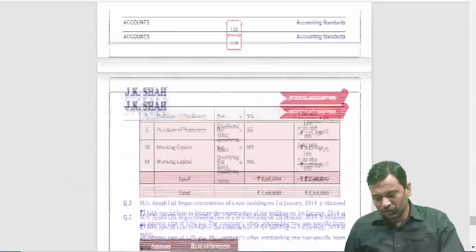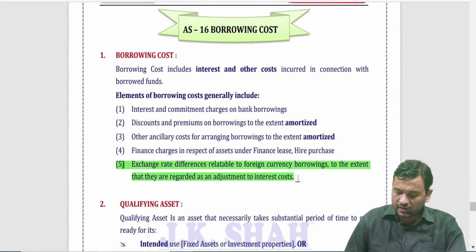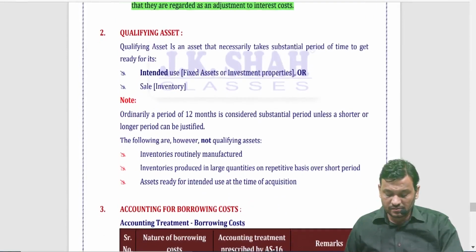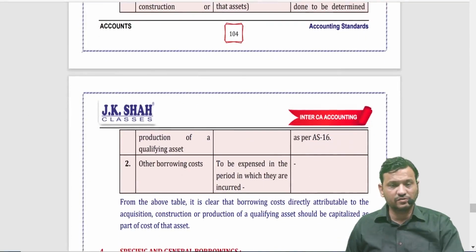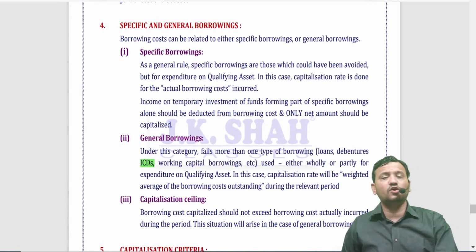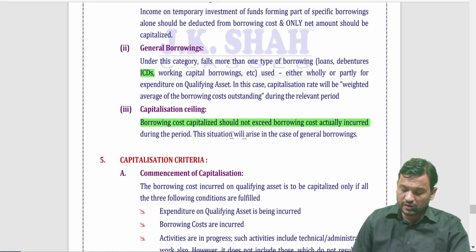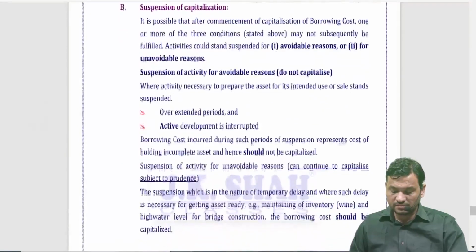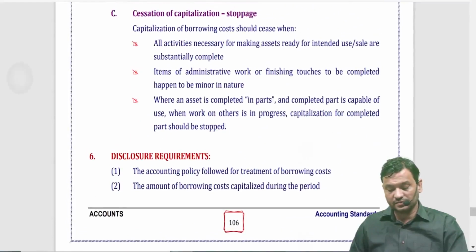Yes, my dear students, you can just have a glance through the whole standard. Of course, class 4 questions which you have already done. Borrowing cost, this was a very important area which I discussed with you. These are other things also. Qualifying asset, borrowing cost, capitalize. Other borrowing cost, expensed off. Specific borrowing, general borrowing. ICDs, you will be having that doubt. What is ICDs? Intercorporate deposits, that are referred to as ICDs. Of course, borrowing cost which you capitalize should not exceed the actual borrowing cost incurred. Commence, suspend, and thereafter cease capitalization. Stop.